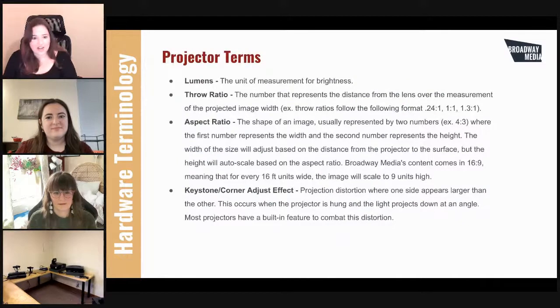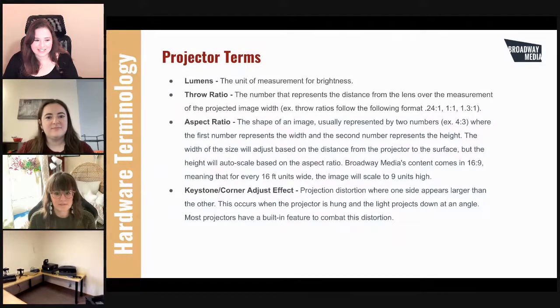All right, Karen, do you think you could tell us some additional terms here? Of course. All right, let's jump right in with some other great terminology for you. First off, we have lumens, which is the unit of measure for brightness. Then we have throw ratio, which is the number that represents the distance from the lens over the measurement of the projected image width. For example, throw ratios follow the following format: a 0.24 to 1, 1 to 1, 1.3 to 1.